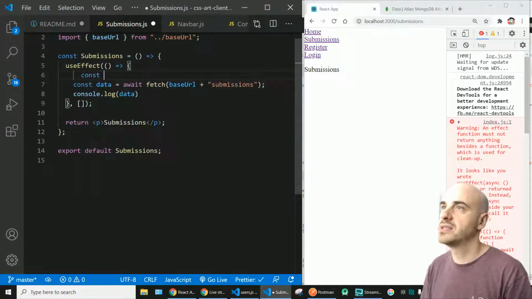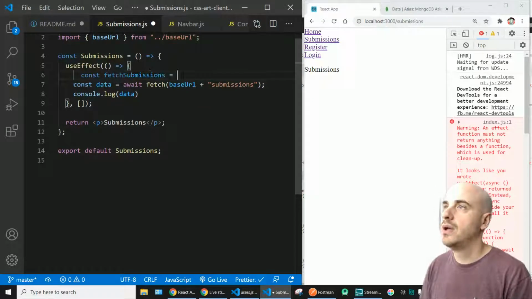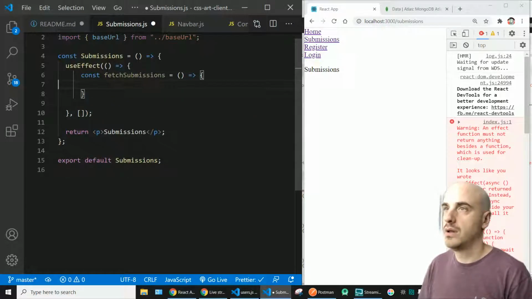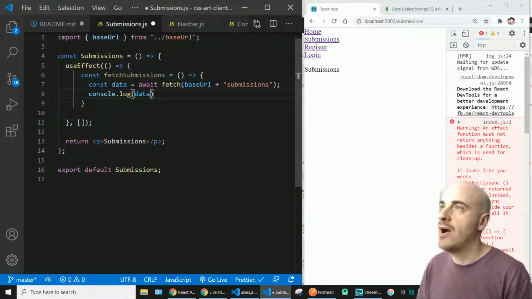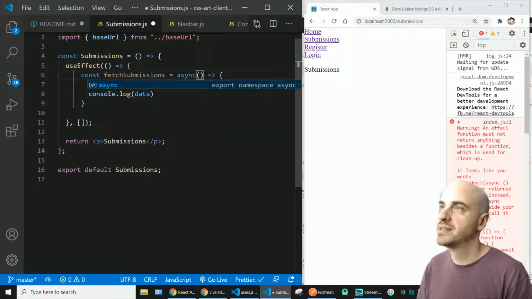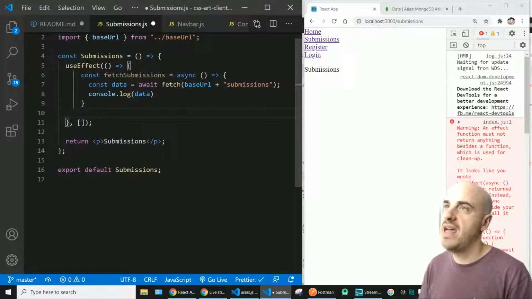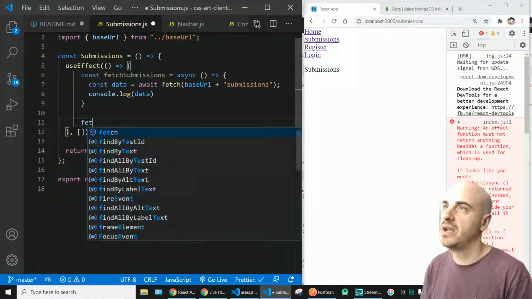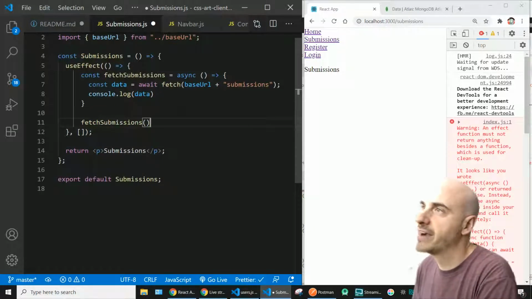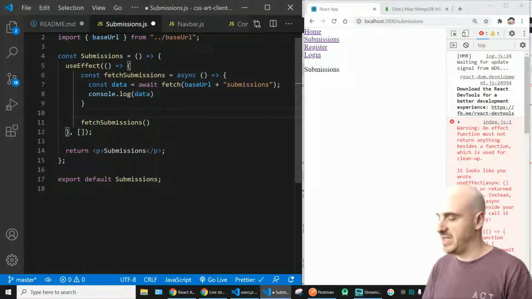I'm going to call this fetchSubmissions and set it equal to the code we just wrote. I'm going to put that in here. And now we can actually put async before the parens. Then we can just call this function down here, fetchSubmissions. So it's a little ugly, a little bit of extra code, but it's the way it has to be in useEffect.